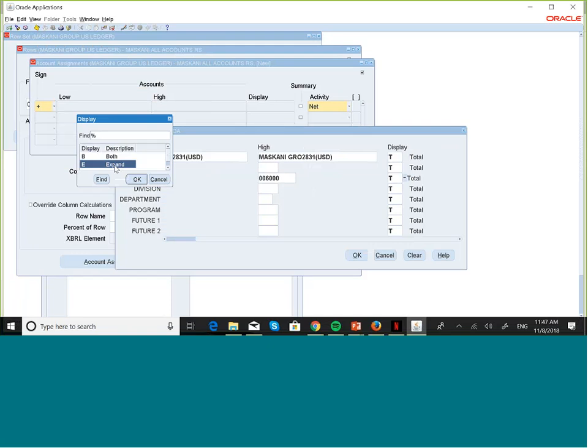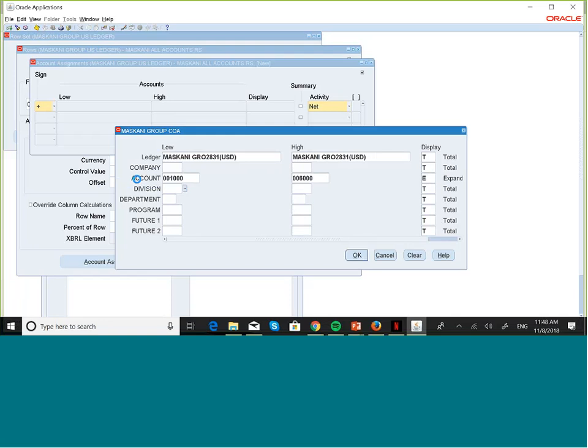You have asset accounts there, you have liability accounts, you have revenue accounts, expense. That total might not make much sense. So let's just expand, and we can see the activity for each account by itself, and not necessarily the total for all of them. So we're going to use E for the account.